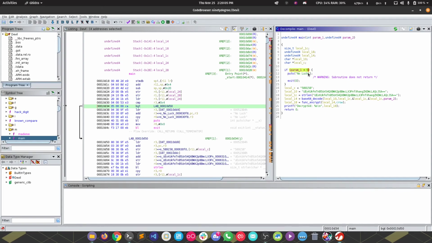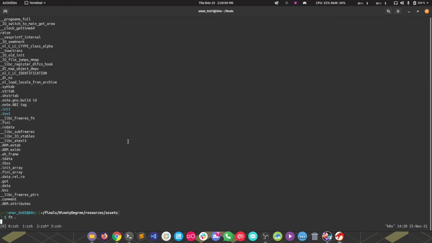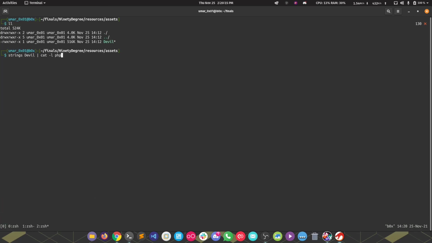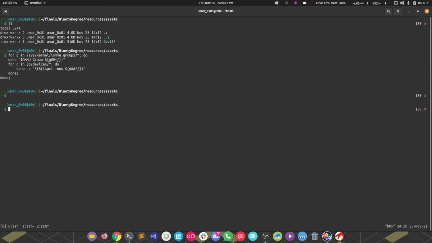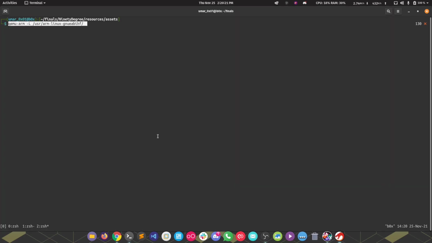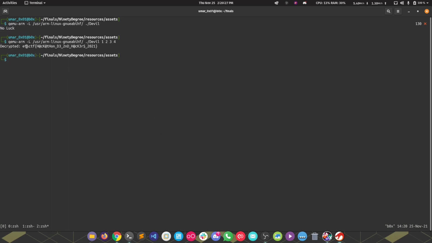It is not parsing the parameters in any way. So we can just call it again with Qemu, right? So going to call fm. Do we have that Qemu command here? Okay, we don't. So I'm just going to copy that from GitHub, this, right, and then call devil. There we go. So 1, 2, 3, 4. You can pass anything in here, ABCD, and there we go. We got the second flag.